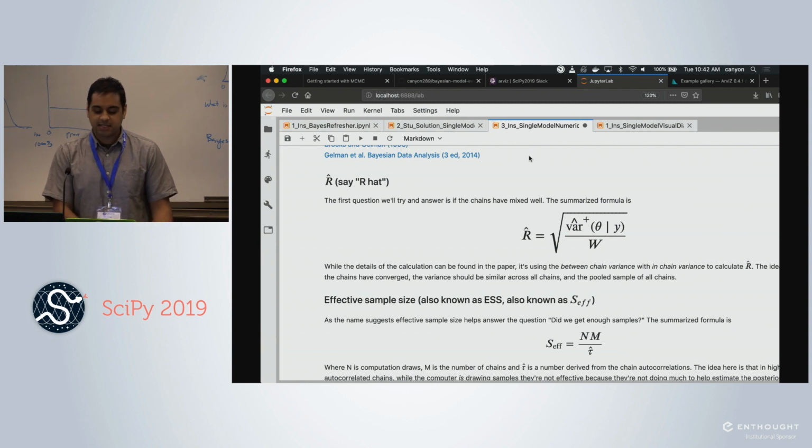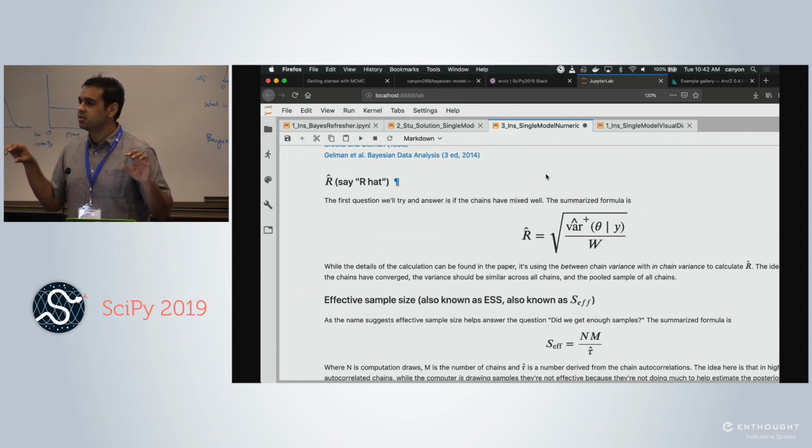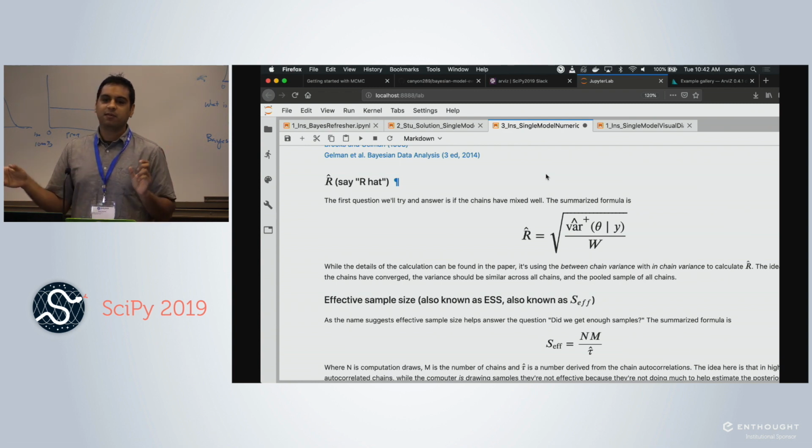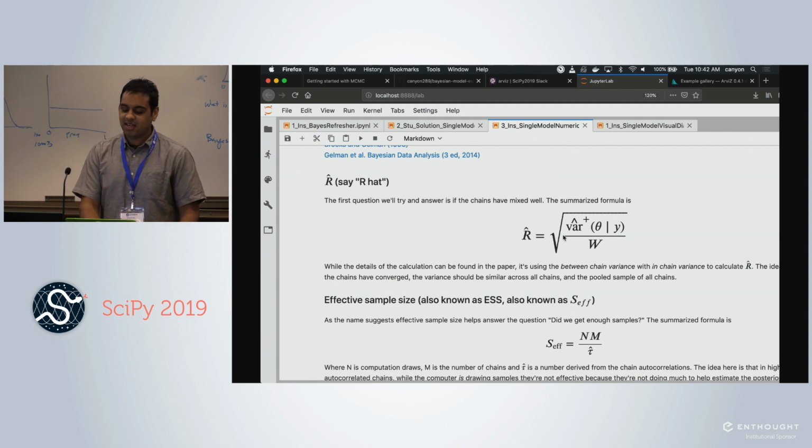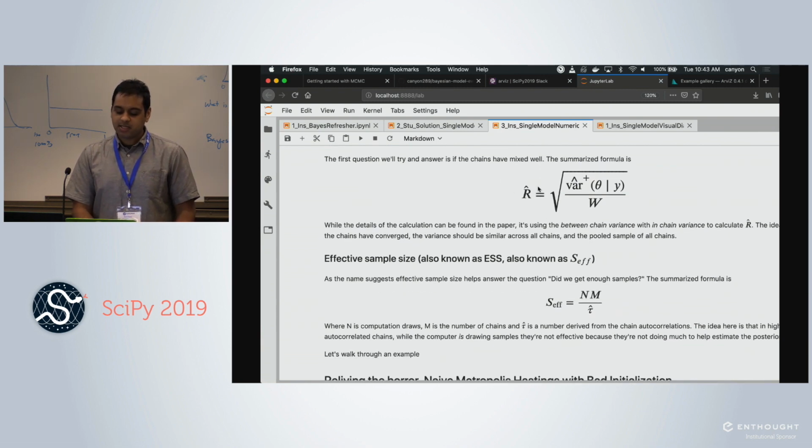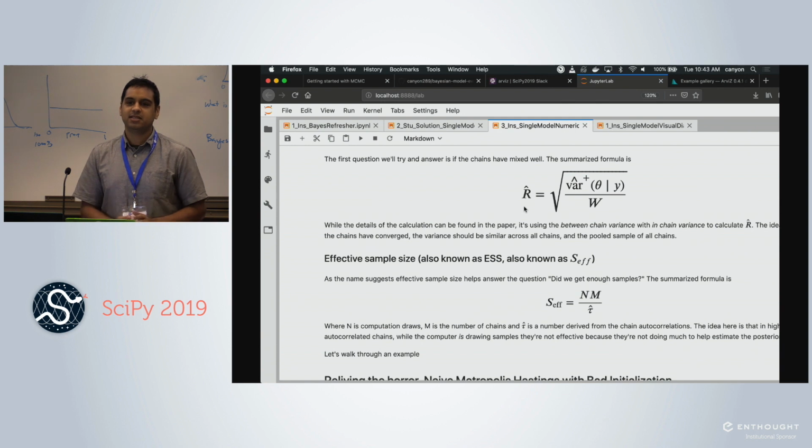And what R hat does is it takes 2 chains, it measures the variance of those 2 chains, and if the variance matches the variance from all the samples combined, you probably have a good plot. If you have one chain that has one variance, another chain that has another variance, and then you combine them and you end up with a third variance number, and you take the quotient of those, you end up with a number that's far from 1. Gelman, in his book Bayesian Data Analysis, goes into really good examples for these. We'll omit them for the sake of brevity. What you want is an R hat close to 1. An R hat far from 1 means that the variances from the chains are not close.